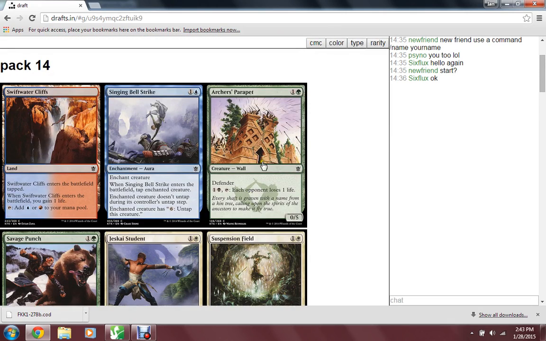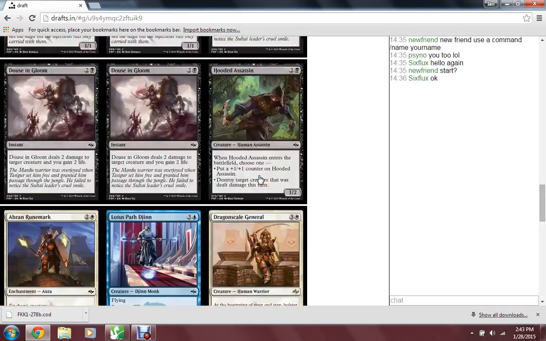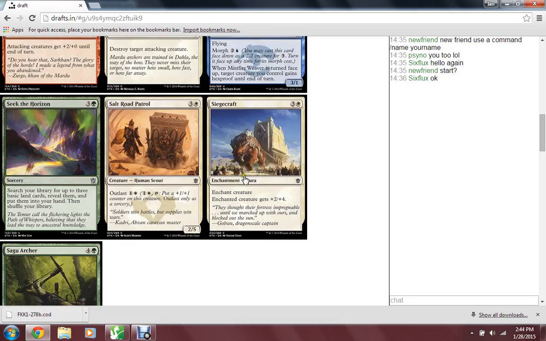I mean, this Archer's Parapet calls to me, even though I think I should be taking the Swarm of Bloodflies. Because we don't have anything in green, actually, now that I'm looking at it. Actually, yeah, we're not really in green. Let's take the Swarm of Bloodflies.